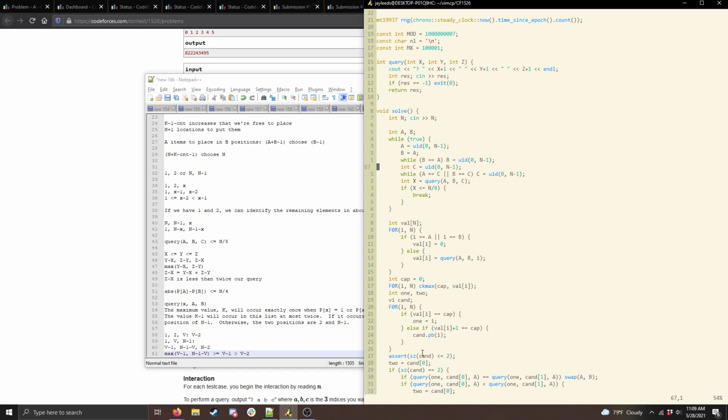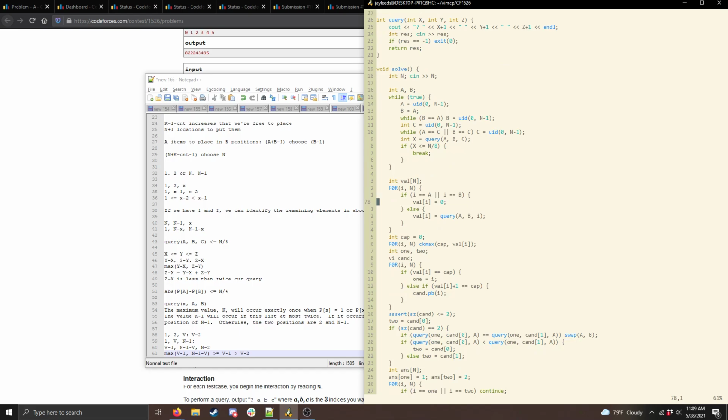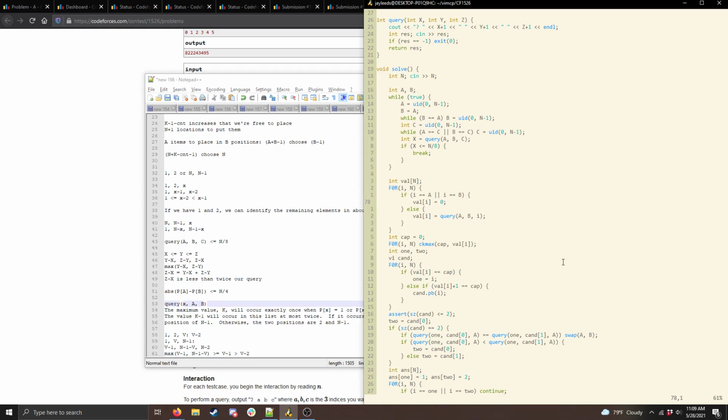This is where I randomly generate queries until I find a sufficiently small result. This here is where I perform essentially all of these queries. And so then I find the highest result, that's cap. And then the position that gives the highest result, I say, okay, that's the position of 1 or n, and I just call it 1 here. And then otherwise, if the value is 1 lower than the cap, then I say, okay, this is the potential candidate to be the position of 2.